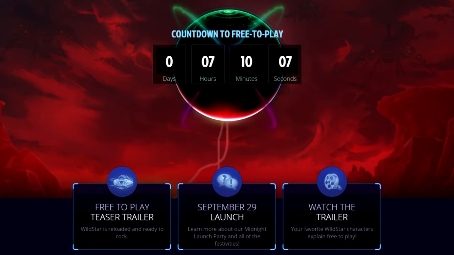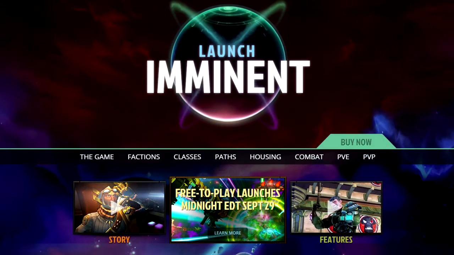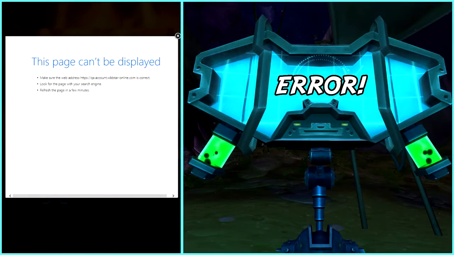So, late Monday night, I watched the countdown to launch on the official Wildstar website. Once Tuesday arrived, and the clock ran out, the webpage just said, "Launch imminent." Okay. A short time later, I was allowed to create a Wildstar account. Unfortunately, I wasn't given the option to start downloading Wildstar until after I verified my email address, but the webpage wouldn't let me. The entire system crashed.